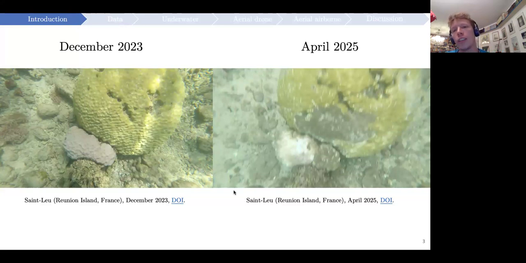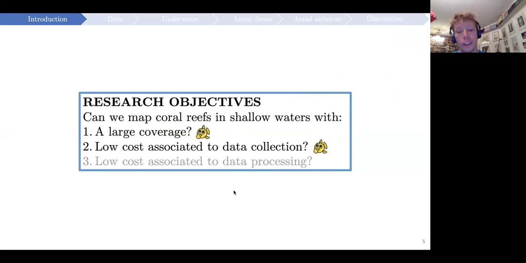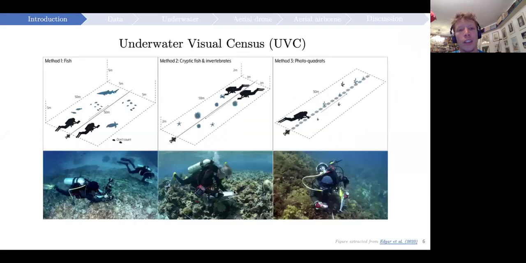And this is not only an isolated case of Reunion Island, but during the last 30 years, we lost more than half of the total coral coverage in the world. So the research questions of my PhD were, can we actually map a coral reef in shallow waters with a large coverage, low cost associated to data collection and processing? We will now try to answer the first two questions.